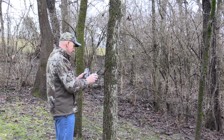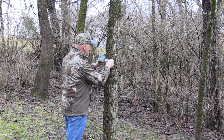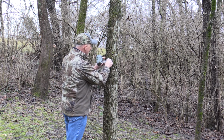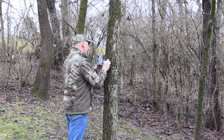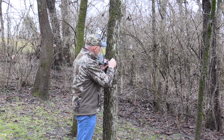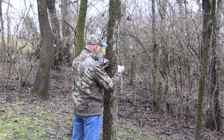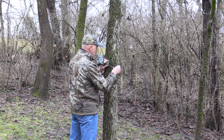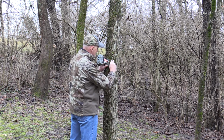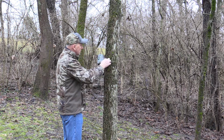Once you find the tree that you want to put your camera in, go ahead and place the bracket up against the trunk. You may have to adjust this bracket at different angles to get it to bite into the trunk and secure itself. Bring your rope around the post, and then we're going to feed it back through that loop that we made. This is going to act as a pulley, so you want to go ahead and pull that tight.